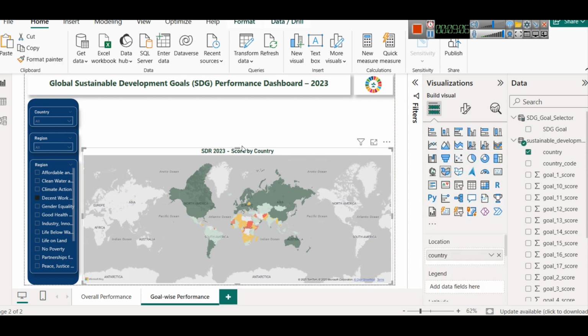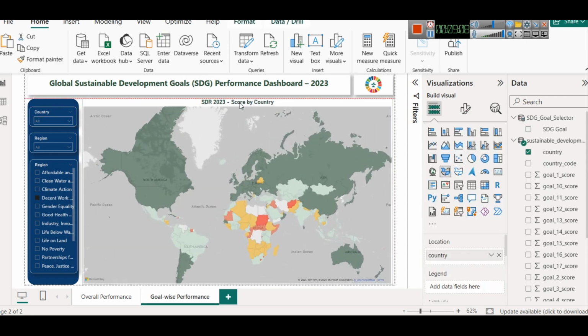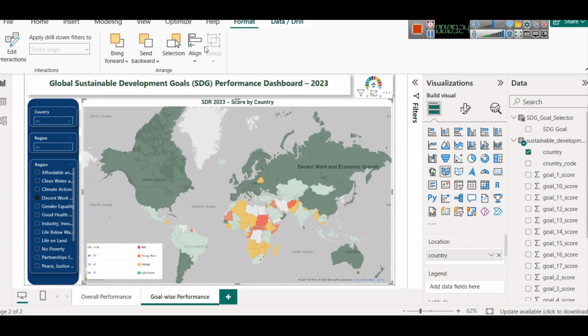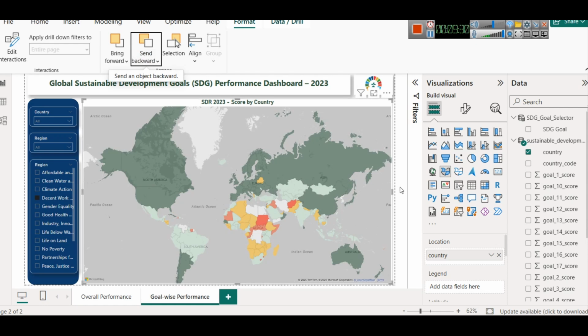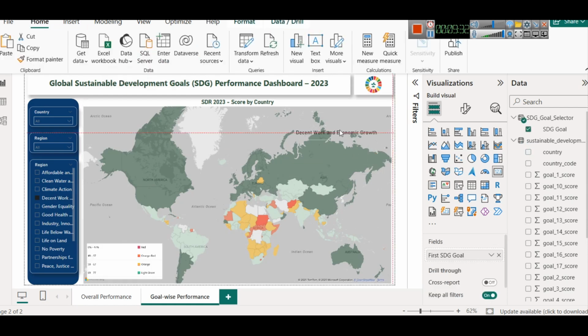And here now I can increase the map size. You can see that particular card is just behind this map. So what I'm going to do is, in format, I will send the map to back. Okay, so when I send the map to back, I will be able to select this.